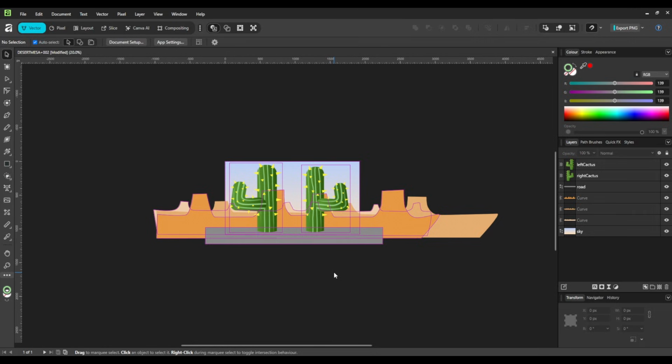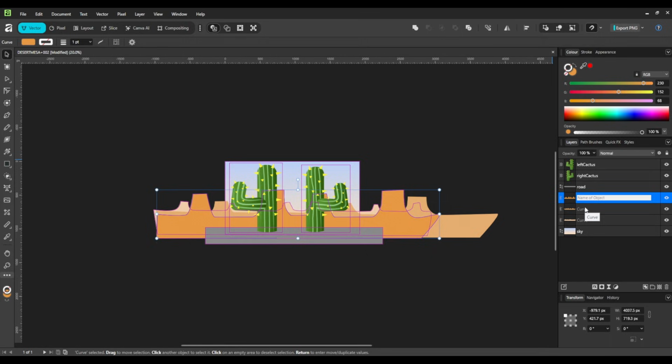So what have I got to do? Well, I've got to make myself a bigger image. That's what I've got to do. I'll leave everything where it is. Everything's fine. What I will do, first of all, is I will rename this curved object, this thing which is made out of curves, which seems to be okay, but isn't quite okay. I'm going to rename this to Mesa 001, this one to Mesa 02, and this one to Mesa 03.